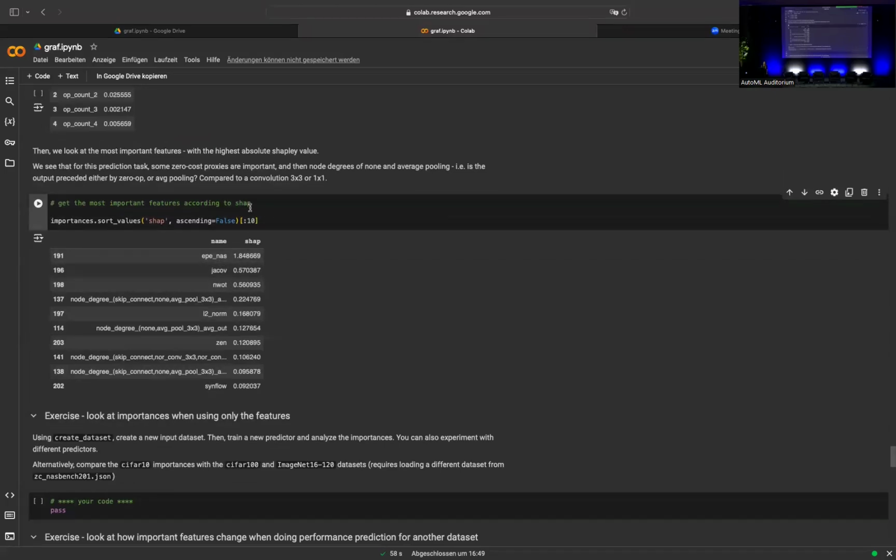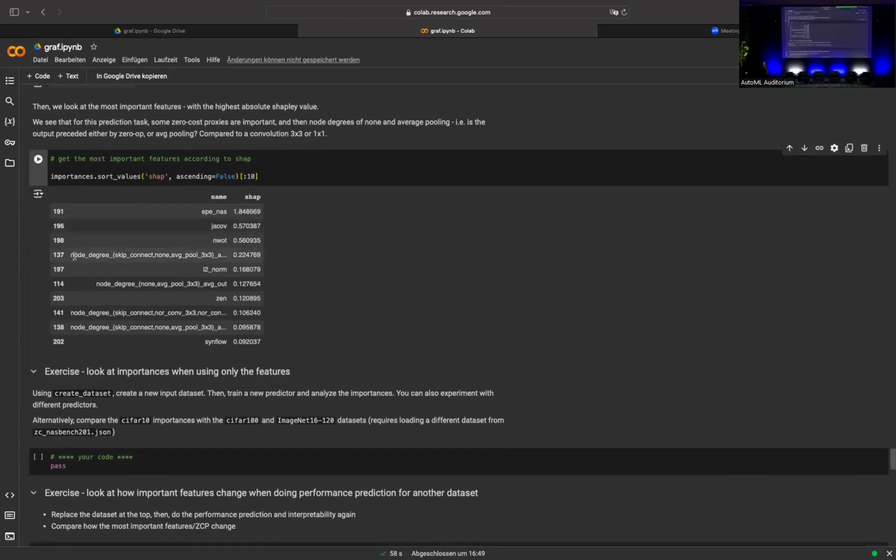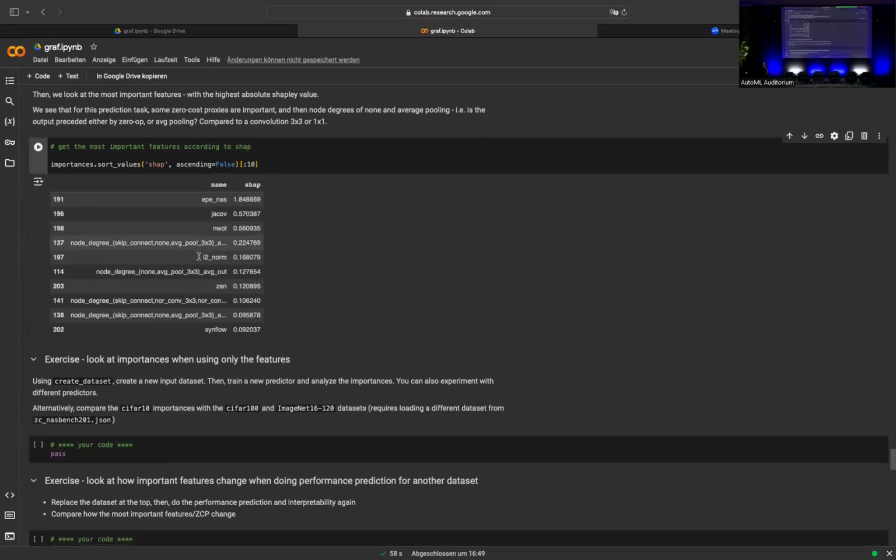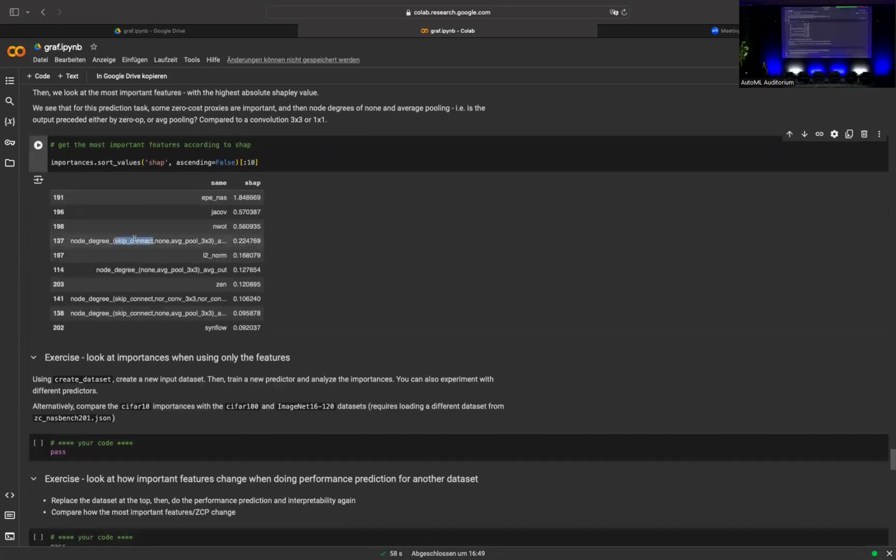So I don't say that the graph features are better than zero-cost proxies. In some sense, they have some advantages, but the zero-cost proxies are like an aggregation of the properties. So if we can aggregate the properties of the graph, it really helps us. That's the same also for the macro search spaces. If we get a zero-cost proxy that describes some properties that are beneficial to the given task, it's really good for it. But it's not only the zero-cost proxies. Also, node degree here is important, and this one basically says, how I interpret it, if I think this is the output nodes, yeah.